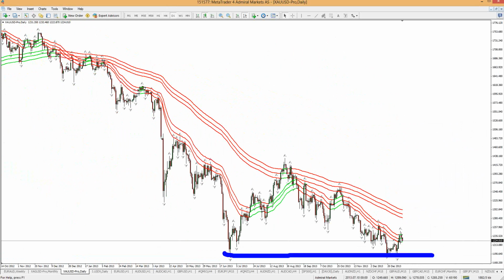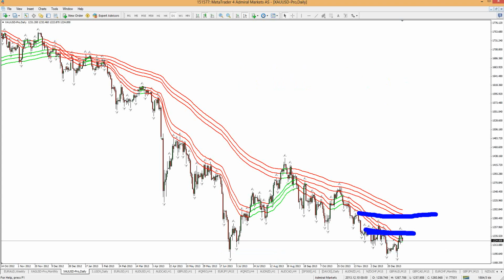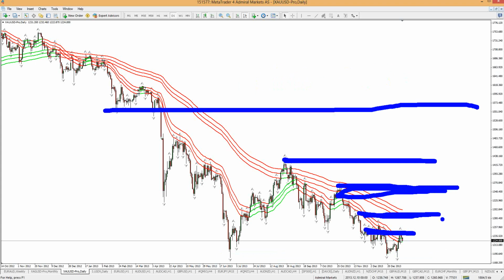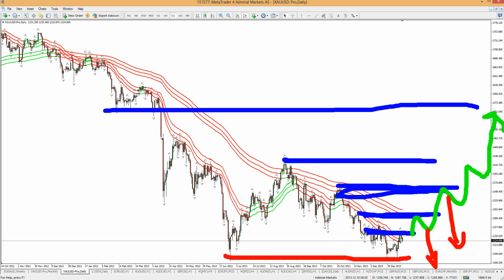If we do break this bottom, then the target is 1090 in my opinion, which is the 50 fib. If we break these tops in here, then I would say there's a potential to go to 1300, then maybe up to 1350, 60 here, then up to 1420, and then maybe even 1500. But let's see if we can make that breakout. All of those resistances, of course, could also potentially let this go down again. Something like this.